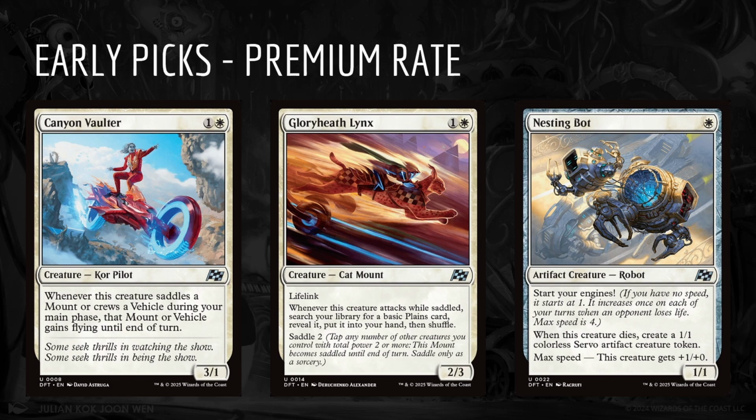It's got Saddle 2, which means you tap any combination of creatures with power 2 or more. It becomes saddled, and when it's saddled, if it attacks, you get to search for a basic plains and put it into your hand. So just a huge amount of rate here. Again, this is 2 mana for a 2/3 lifelink, which is already over the top, and then sometimes it's going to draw you extra lands, which is amazing.